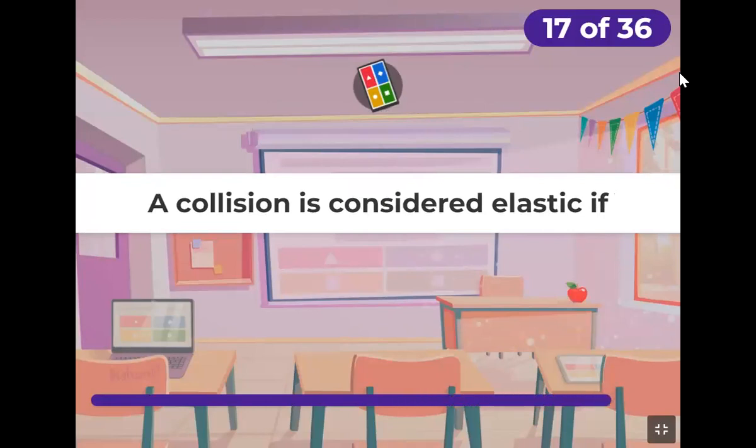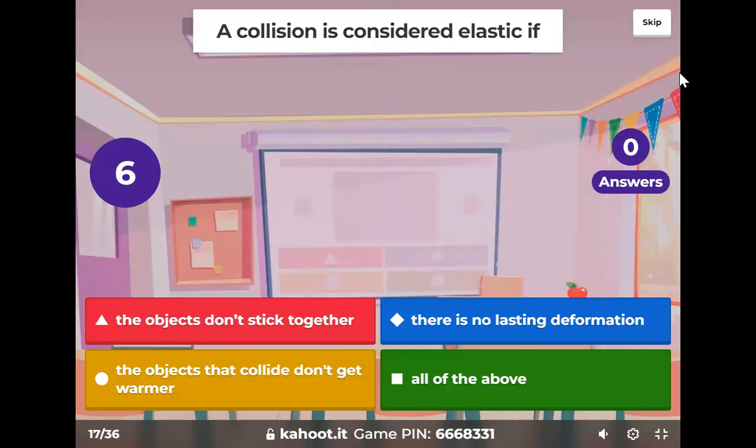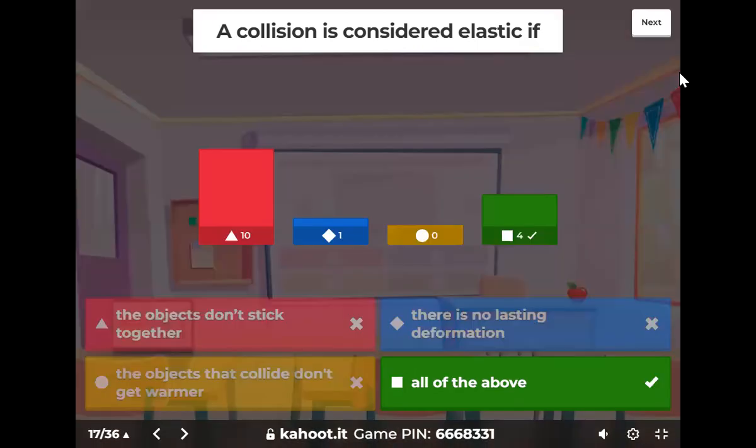A collision is elastic if... all right. The textbook definition of elastic I told you is that not only is momentum conserved, which is true for all collisions, but kinetic energy is also conserved. That's elastic, like the Newton's cradle right here. It's probably pretty close to that. Now, kinetic energy is conserved, so the objects don't stick together, obviously. That would be inelastic if they did. But also, if kinetic energy is conserved, that means no force times distance went into deforming the objects, and no energy escapes as thermal energy loss, right? So all the statements are true. They will all correspond to elastic.